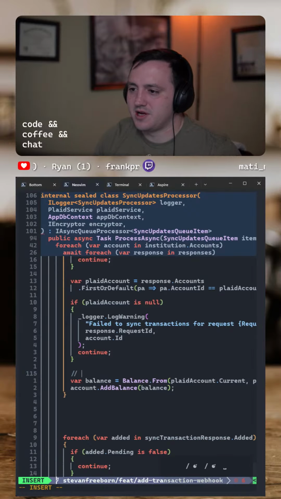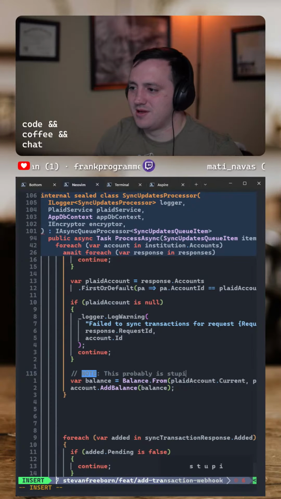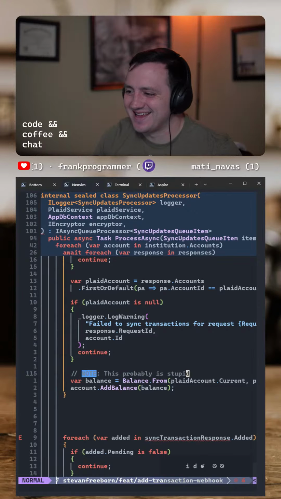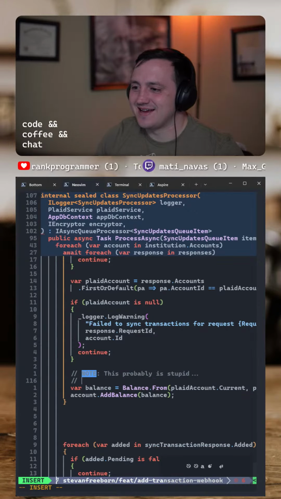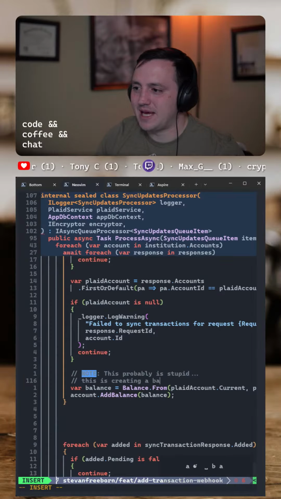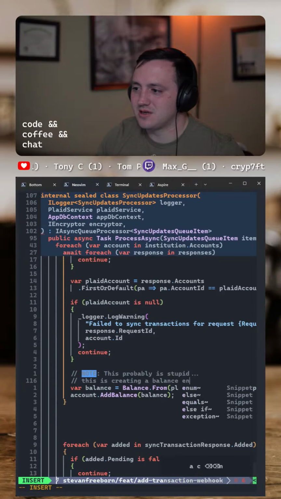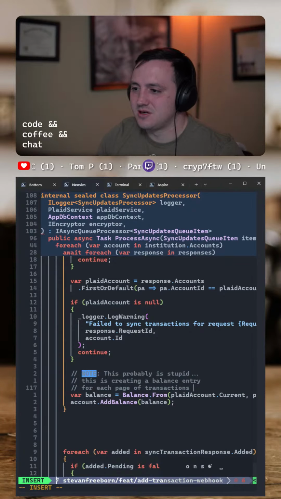Let's just leave a note here. Note, this probably is stupid. This is creating a balance entry for each page of transactions retrieved.